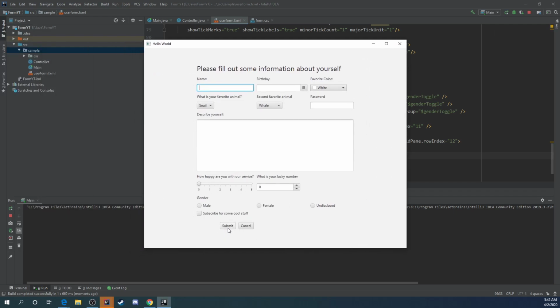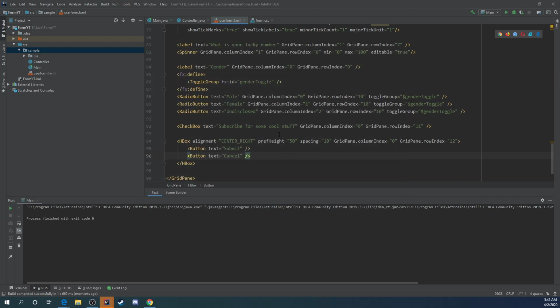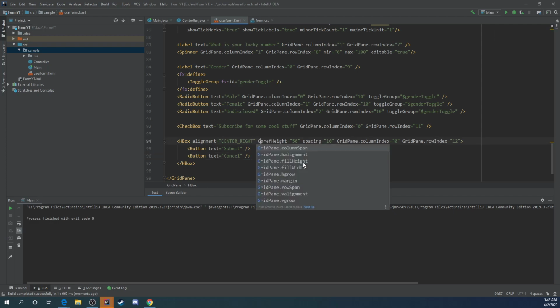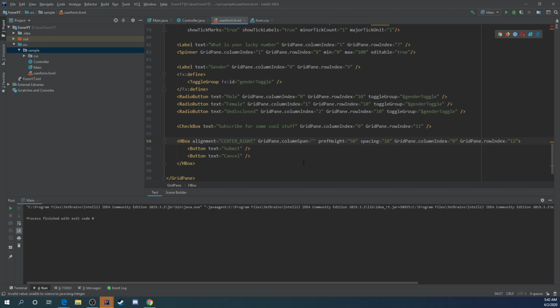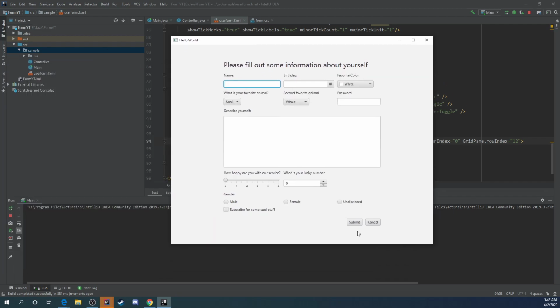Oh, it didn't quite work as I wanted it to. I wanted these to be over here. So in order to fix that, that's pretty simple. I'm just going to come right here, and then under it, I'm going to do a column span and make that span across all of the columns that I have, which is 3. And that is working nicely. Push that over here to the right. So guys, that is a form with a bunch of different input values that you can do.